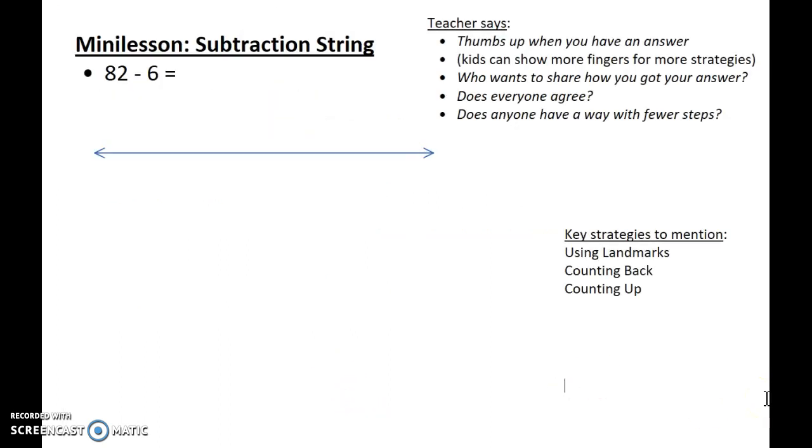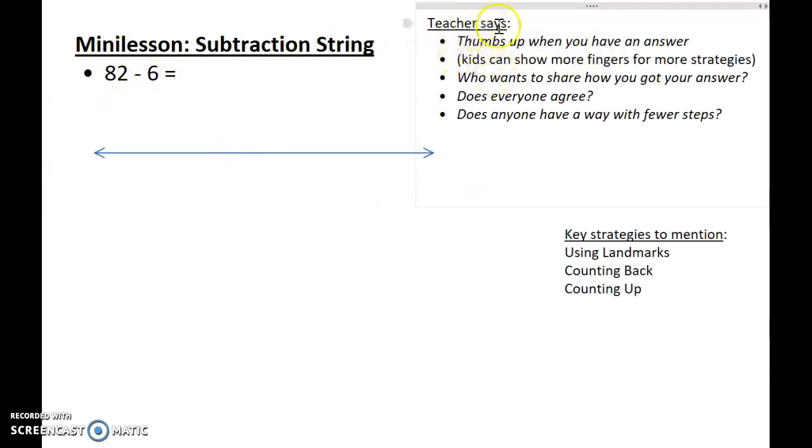Okay, so the bulk of today's lesson is a subtraction string. If you've ever seen or heard me talk about the book Number Talks, this is the same idea. You're going to teach subtraction strategies through a series of leading problems. And so the strategies are going to be generated by the kids themselves, but you're going to be leading them down that path through problems that push them to use those strategies, and then by asking them to talk about it. So I'll talk you through this.